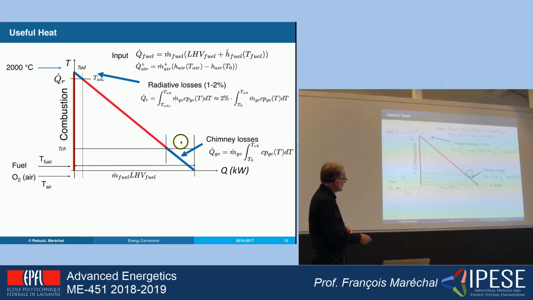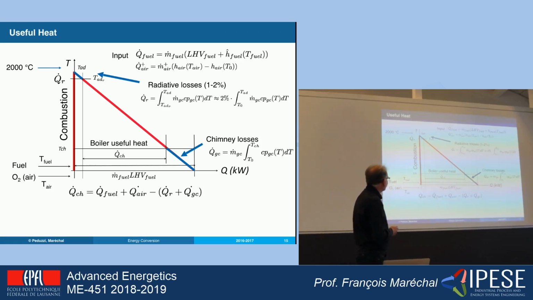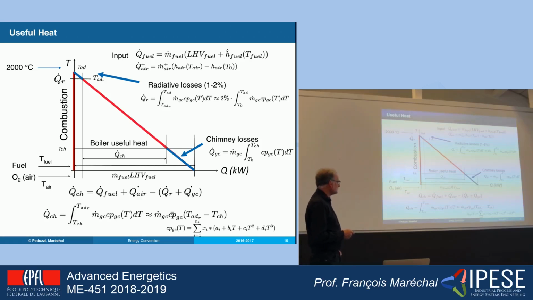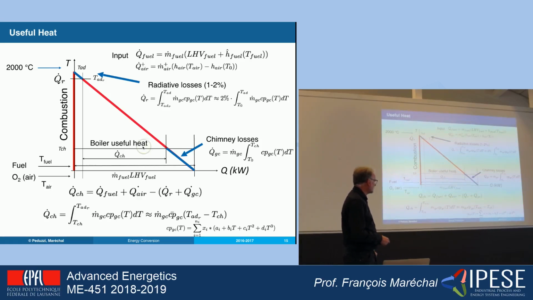So you have in the exercise a temperature here which is 200 degrees C. You have to consider that you will lose part of the heat load here. And what you can see is that if you want to calculate exactly what is still available here, everything depends on the MCP of the combustion gases. And this MCP can be approximated, as I have already said, if we know the adiabatic temperature of combustion, and if we assume that instead of having something which is nonlinear we have something which is linear.